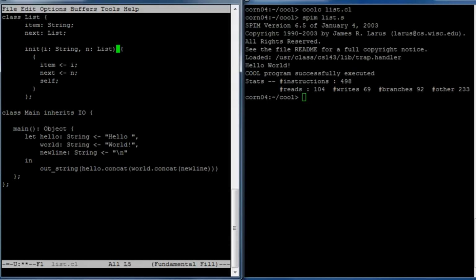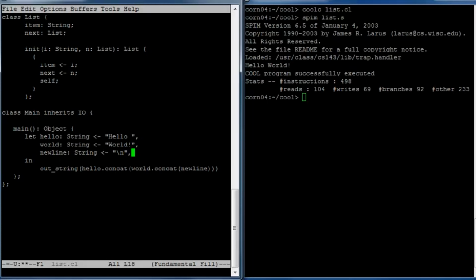And I made a mistake up here. We have to declare the return type of init, and what it returns, of course, is an object of type List. We need to put a List declaration there. All right, so that takes care of init, and now we can use this to build a list down here.